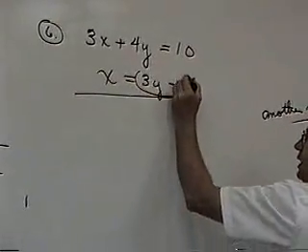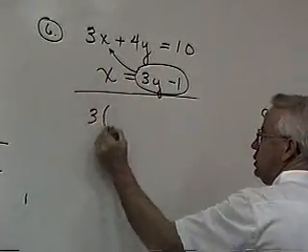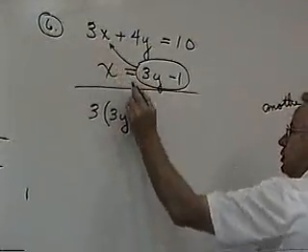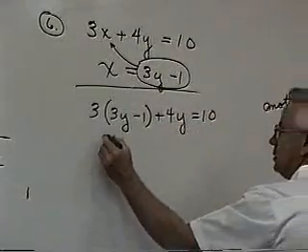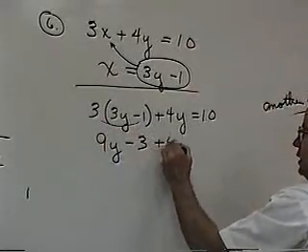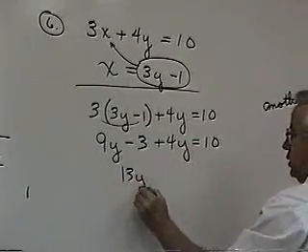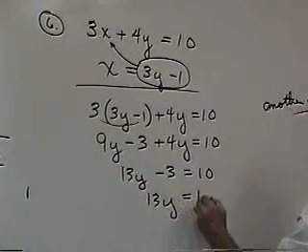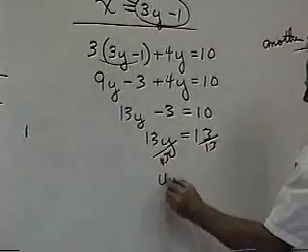This says that x is equal to that, so we're going to go put that where x is in the other equation. So we'll come up here and put what x is equal to in the other equation. Plus 4y is equal to 10. And so this is 9y minus 3 times everything inside. 4y is equal to 10. Adding this, we get 13y minus 3 equals 10. 13y is equal to 13. Dividing both sides by 13, we get y equals 1.